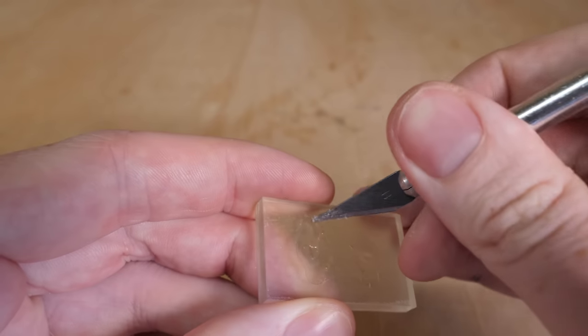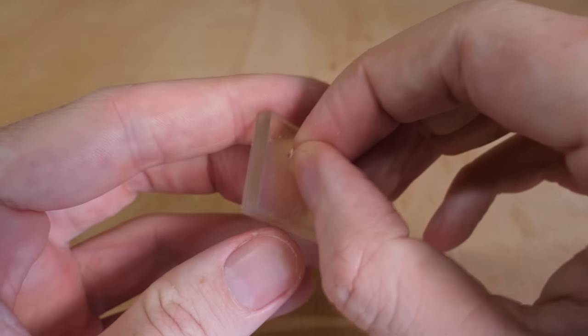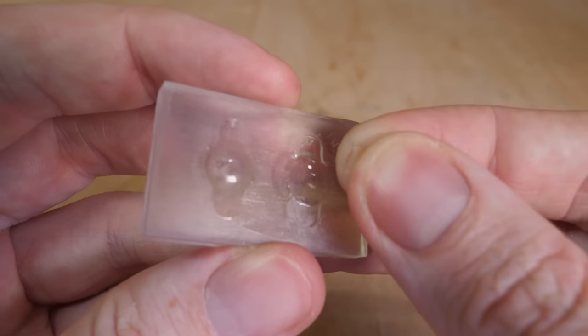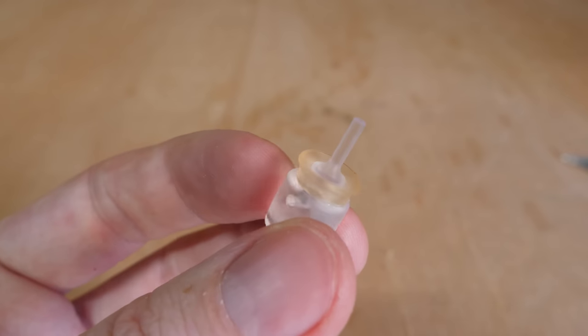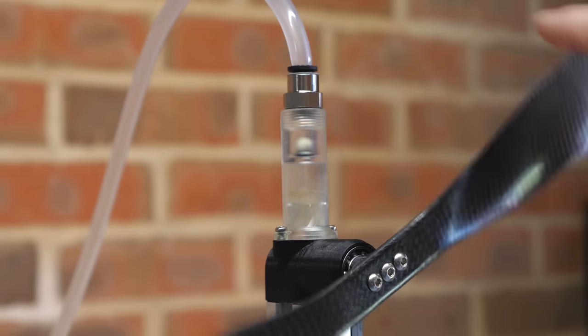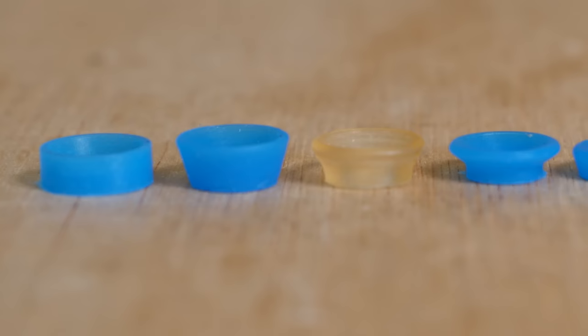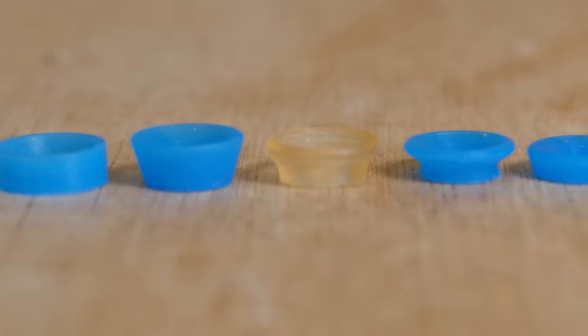But I quickly found out that this also makes it a nightmare to remove from the molds, even with the addition of these removal tabs. I did eventually get one out and managed to test it. However, it was too stiff and the engine would require nearly 80 psi to run, just like the original O-ring design. I carried on testing a bunch of piston seals using the soft silicon and the hard rubber, but wasn't making the best progress.